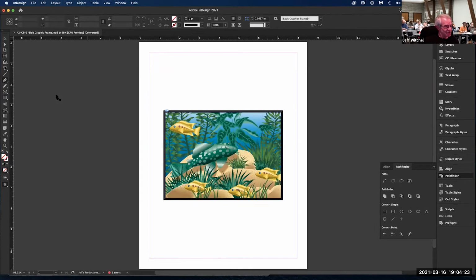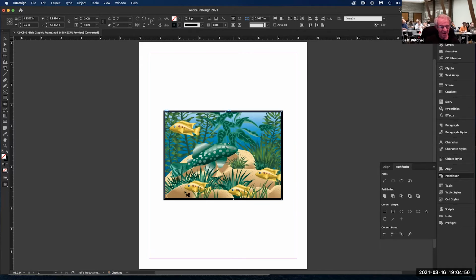One of the things that's kind of funny is you can actually cut a picture in half. Let me do that. I'm going to go to my scissors tool. I can never remember where the scissors tool is, so I'm just going to press C for scissors. C for scissors. Oh, S is for scale. That's right. So they chose the second letter. And I have my scissors tool, and I'm just going to cut this in a couple of places, top and bottom.